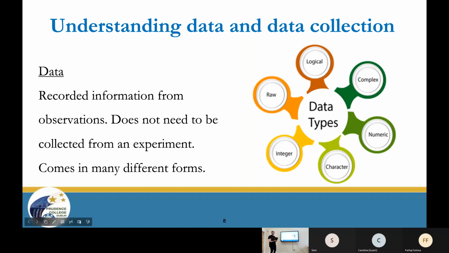Something as simple as using a fitness tracking app or even taking a photograph is generating data which may someday be useful to science. There are many different forms of data, and this course aims to help you understand the most important types and how we classify them. In this course, we'll be using mainly numeric data to answer the questions for our research projects.